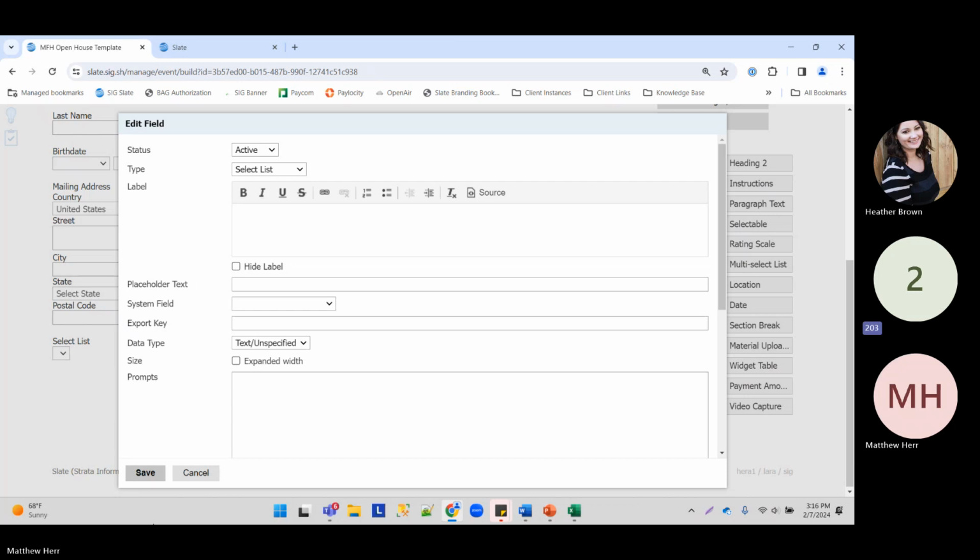If there's anything that you do consistently offer an accommodation for, like a golf cart, you can also throw that in as an option, where it's like, I require special accommodations, yes, and then have golf cart, special seating, and other. And then if they click other, they can fill out the paragraph box.